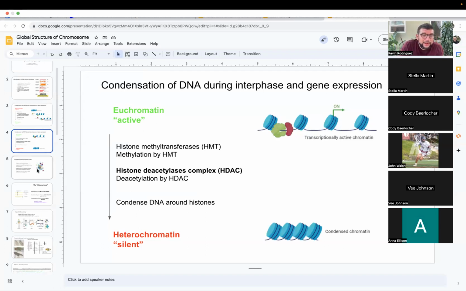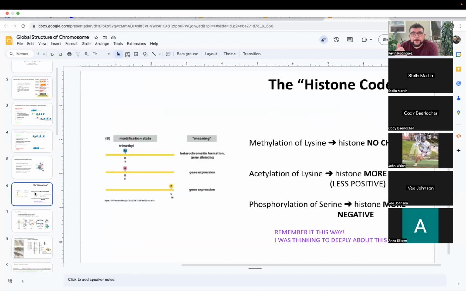To be honest, we can think about it as all three marks. We have our phosphorylation, our acetylation, and our methylation. Depending which way you're trying to go, right? If you're trying to turn a gene on, you're going to get more acetylation marks and more phosphorylation marks, which are going to release the DNA from that histone, help you turn the gene on.